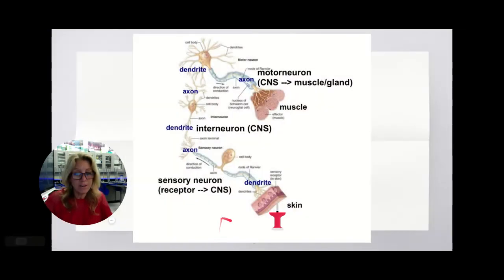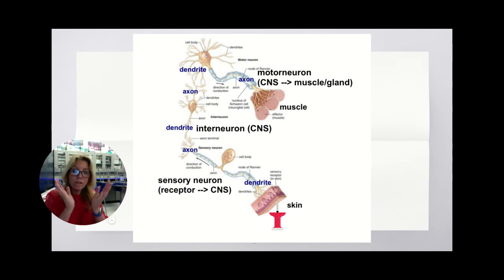So putting it all together, let's say you're walking around your house barefoot and you step on a tack. So here's a tack. So here's the dendrite of the sensory neuron receiving information, and it's headed in, and this would be in your central nervous system. So this sensory neuron synapses here, its axon with the receiving dendrites of this interneuron. It's going to pass the information along its axon to a dendrite receiving of a motor neuron out to its axons, which will go into a muscle or to a gland. In this case, you'd probably pull your foot away.